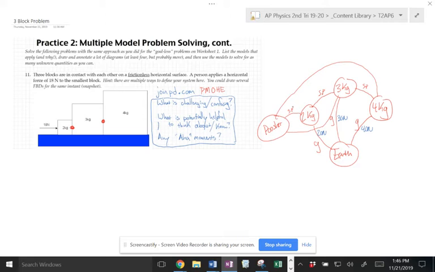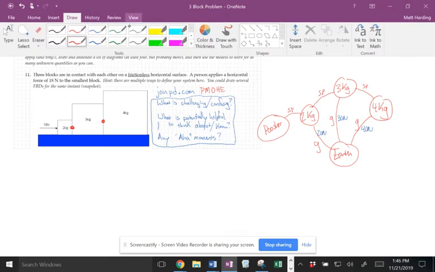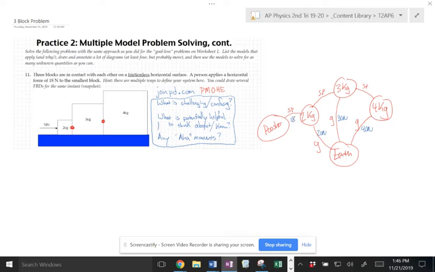Why wouldn't I? The pusher is touching just the 2. All right. Do I know that amount? 18 newtons. Man, this problem seems pretty straightforward. So far, we know a lot of these things.